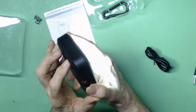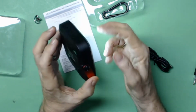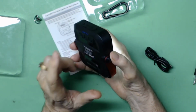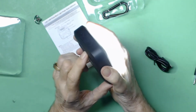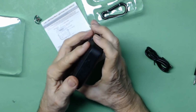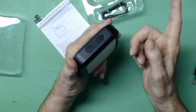So let's push it once, went down, push it again, and went down. So there, not too bad. And by using the lower setting, of course, you conserve the battery. I'm going to do a test later, not online, because it'll take a while, of how long the light will stay on the various power settings. So let's go back to super bright. Push it again. Super bright. Whoa, check that. I mean, it washes my hand out. Okay, let's turn it off. Push and hold, and it's off.